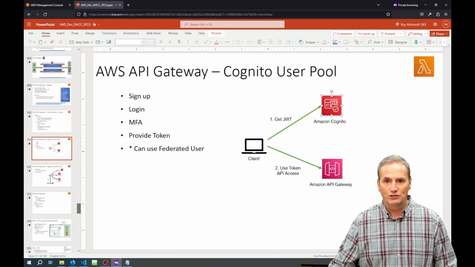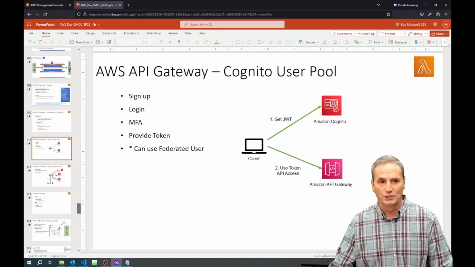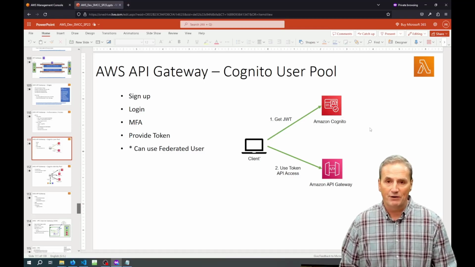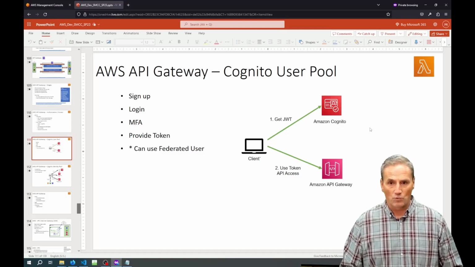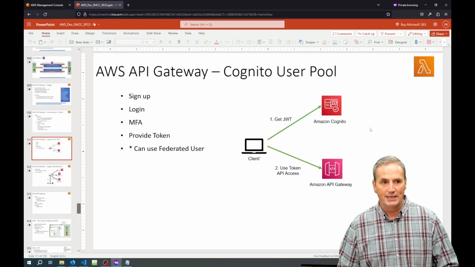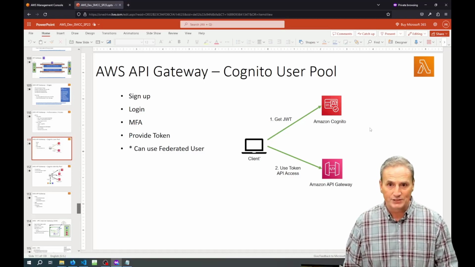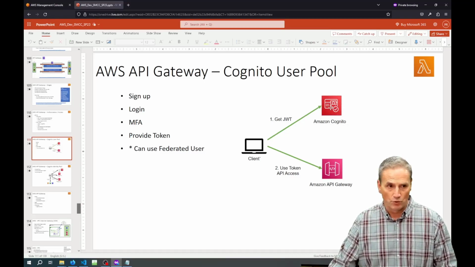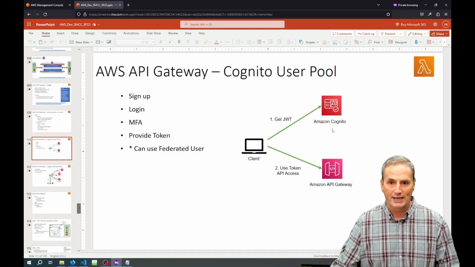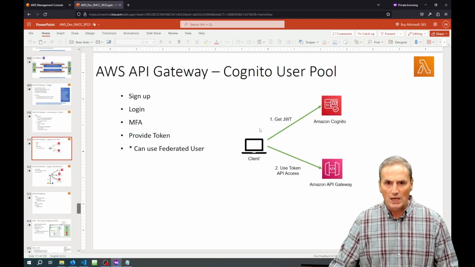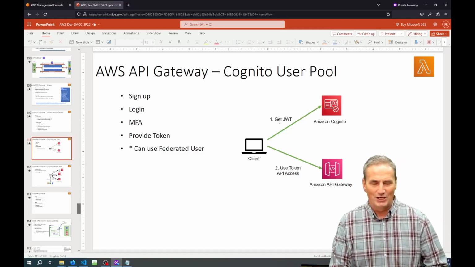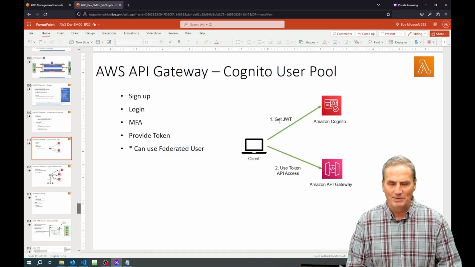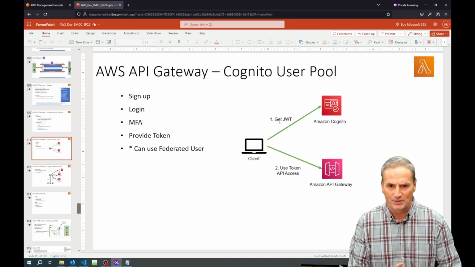But we don't have to just create a user pool account to log into the user pool. We can use our federated social media IDs if we want, which is great, or we can use OpenID, OAuth, all those different ways to log in through the user pool system. Or again, you can use the Cognito user pool itself to create an account. That's what we're going to do here. Then you get a web token back, and I had mentioned that.